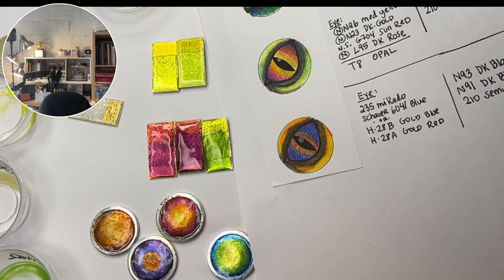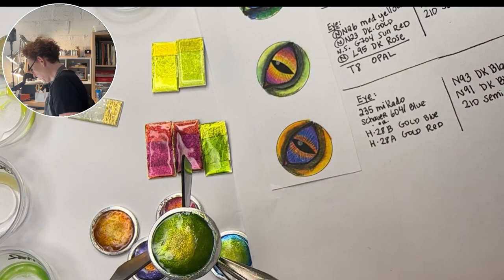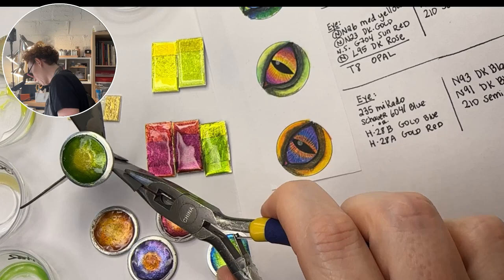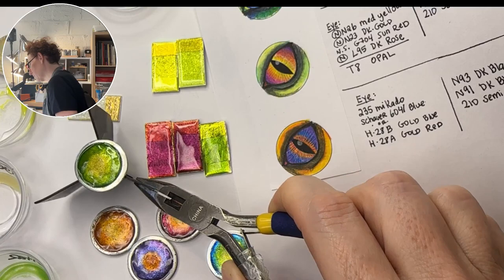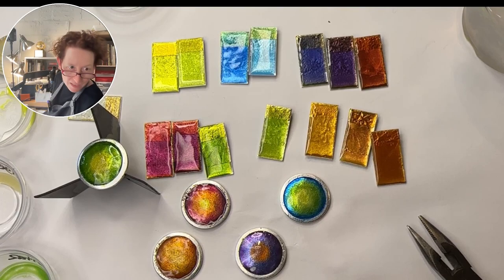And when they don't. Oh, actually, this one, the yellow got a little bit dark. But it could use a little bit more. But it actually has a lot of opalescence in that one. It's still a little bit underdone, but I decided that is fine. So they're interesting color combos for sure. So yes, there they are, there they be.